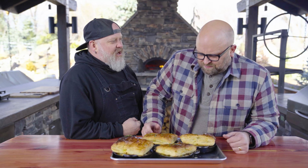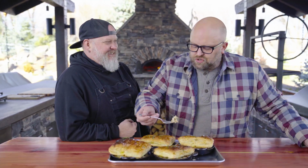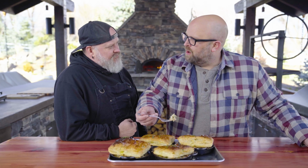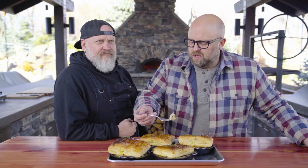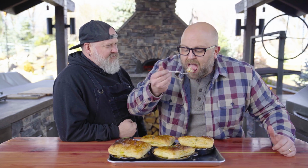You know what's amazing? When you cut that, I could smell the horseradish from White Tuxedo. Just the littlest bit of heat from that. From the red Tuxedo. Yeah, which gives it a little bit of extra depth of flavor, but it's not spicy by any means.